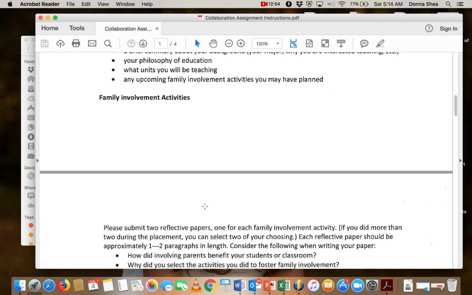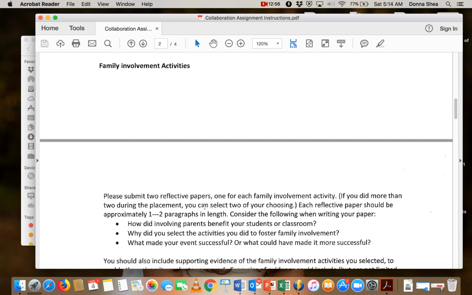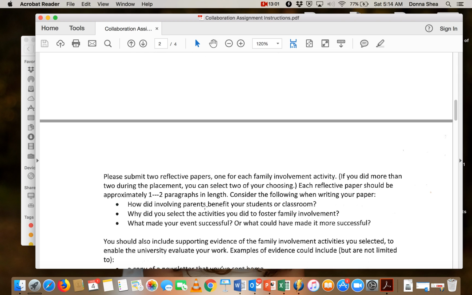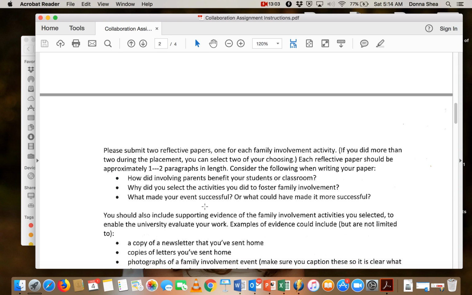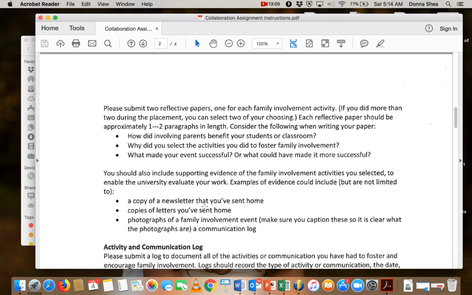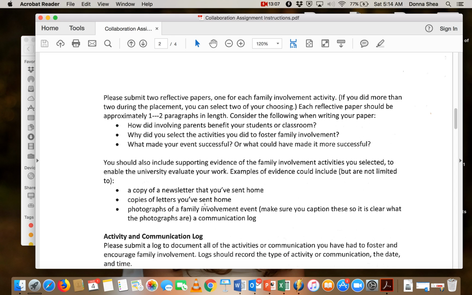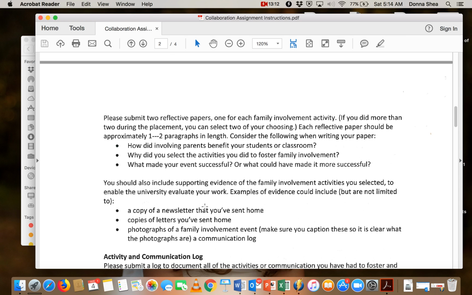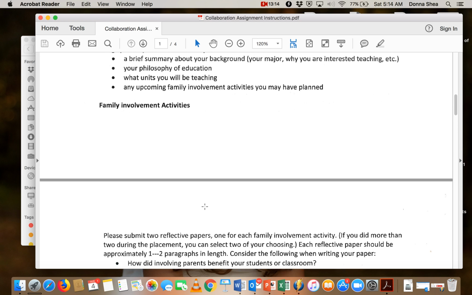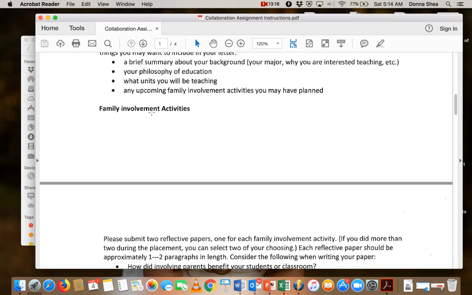This may be another example of a family involvement activity. Might be that you invited little Johnny's mother, who's a nurse, to come and speak to the class when you were discussing something health related, or maybe you were just presenting different careers to your students. You might host a muffins for mom, or a donuts with dad, and that might be a family involvement activity. But you're going to have to choose 2 of whatever activities you use to communicate with parents and bring them in and have them involved in the education of their children.